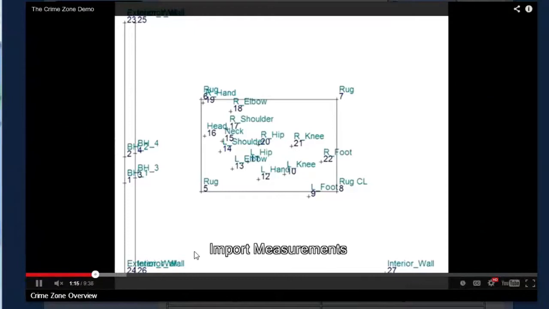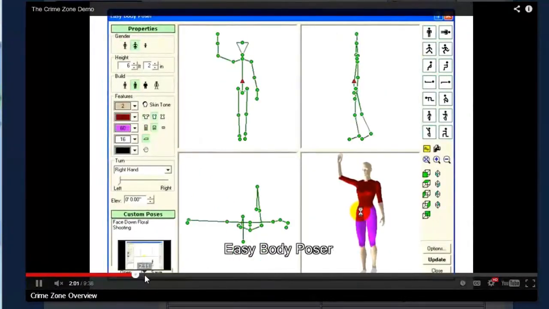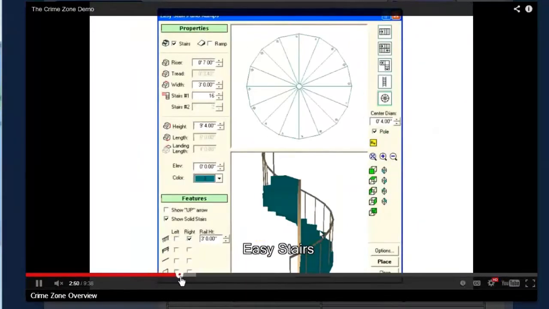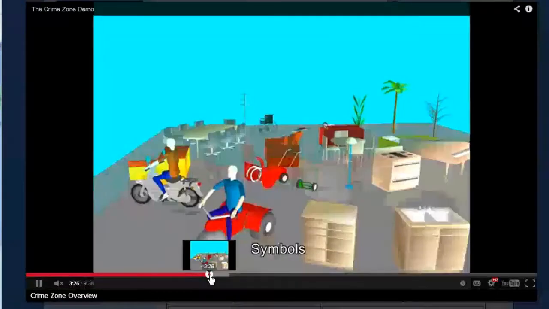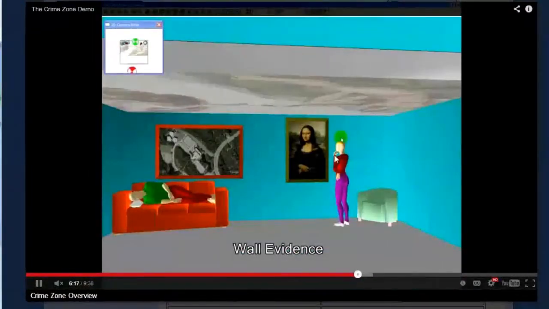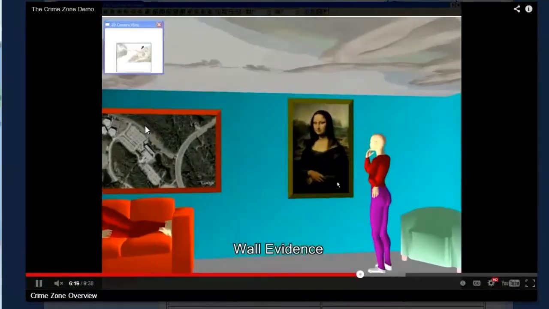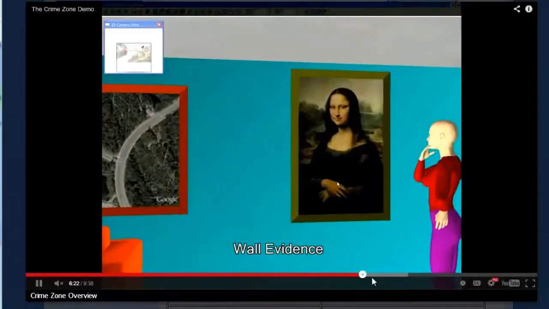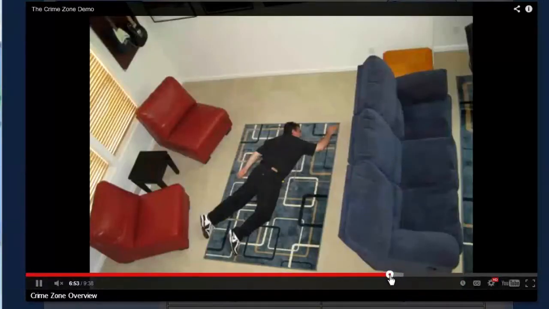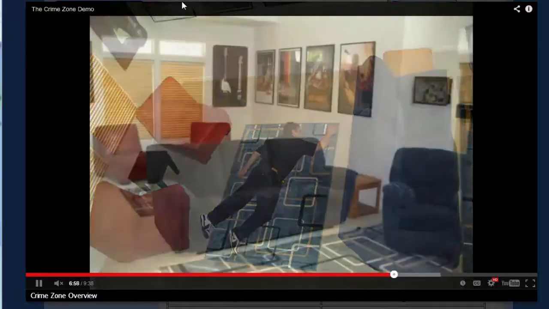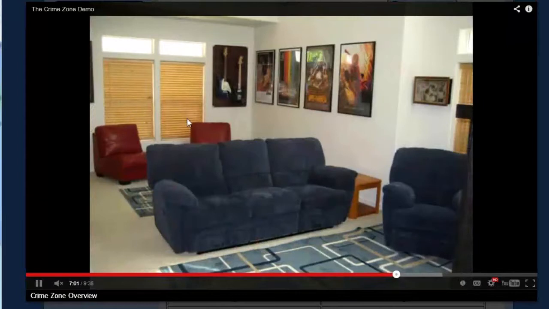There's the data that we brought in, and it talks about the wall evidence. That particular room has a lot of movie posters, a big window and some guitars hanging up, with images. I got an image on a ceiling that we brought in, and I was hoping it brought in that other one. Oh, there we go. Okay, so here's that room. There's the body, a couple of guitars, movie posters, the couches, here's the windows and the blinds.